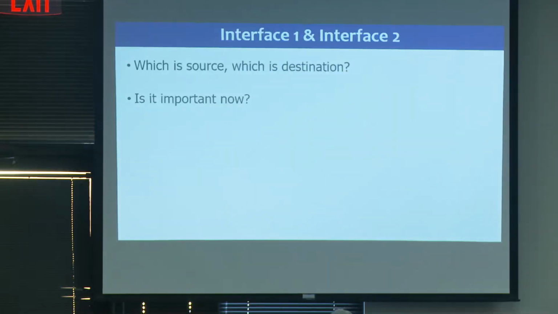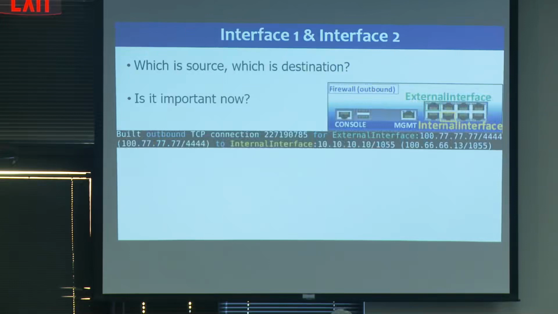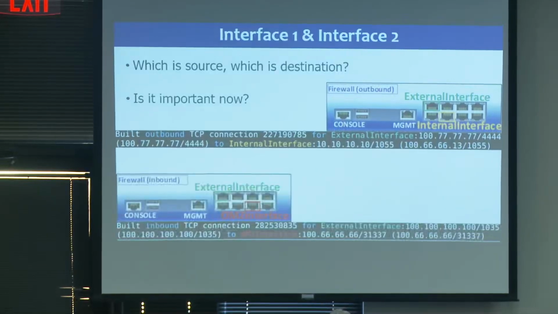There is always the source and destination interface, and if you have ever worked a firewall ticket, you know that people just don't get those straight. For some reason, it's confusing, right? Then if you look at the syslog message, which one is the source, which one is the destination? And is it the same for inbound and outbound? Would you imagine that for inbound and outbound it switches the position or not? In this case, actually, it does not. For outbound, the first one is destination and the second one is source, and for inbound, it's the other way.